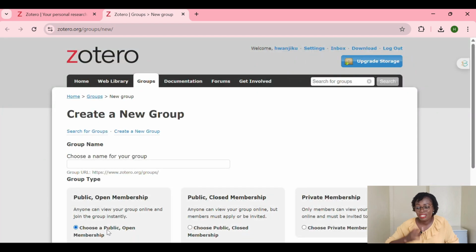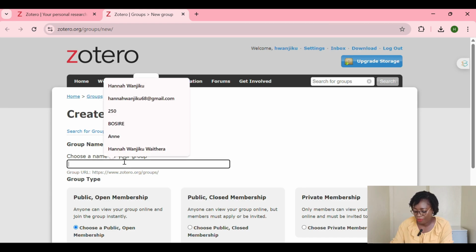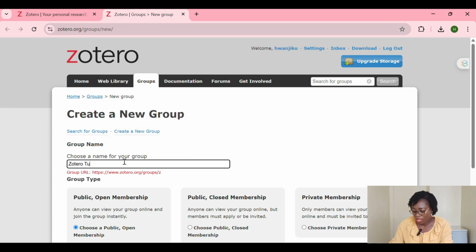And it will open the groups folder here and allow me to choose a name. So it has taken me to the online Zotero page. So while here, I'll be able to say Zotero tutorial 2025. Yes.